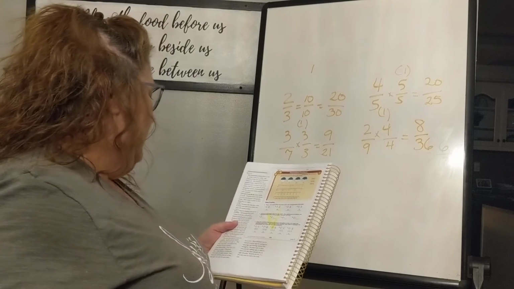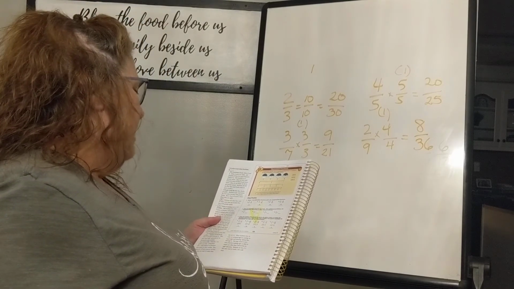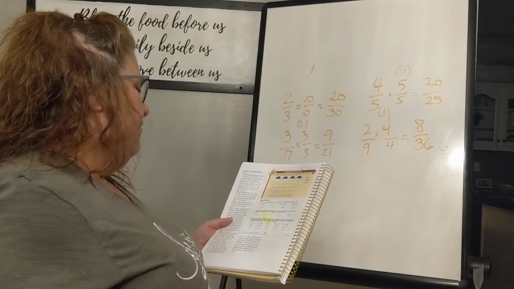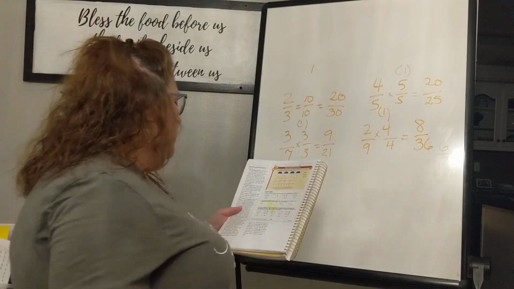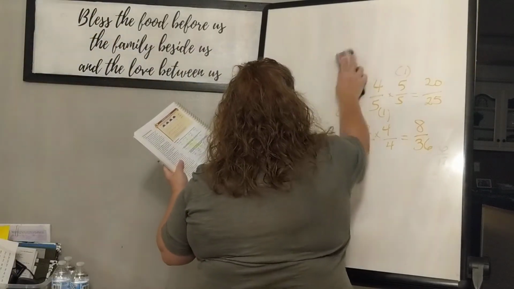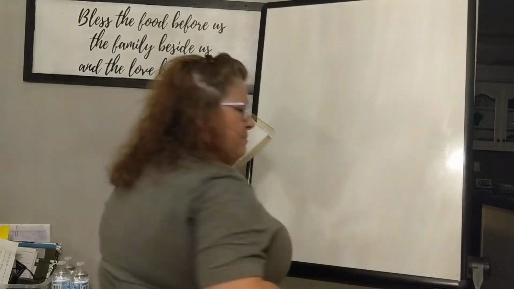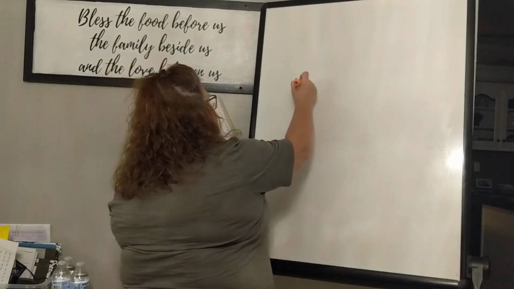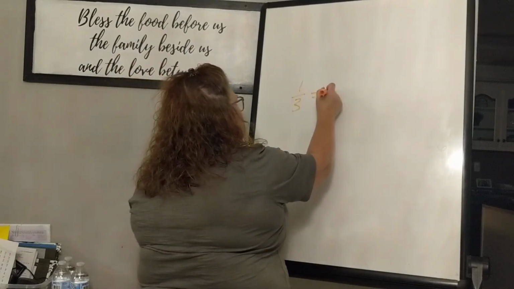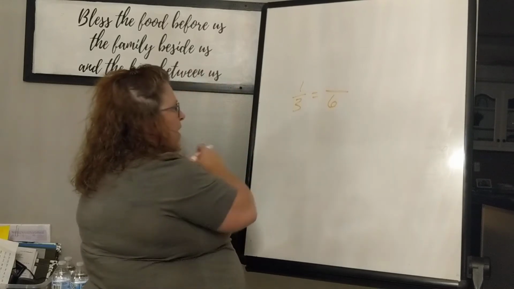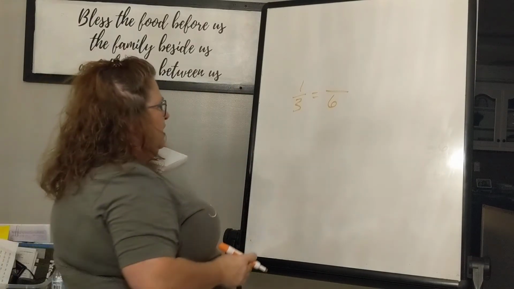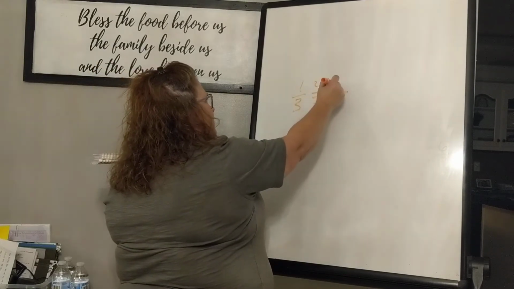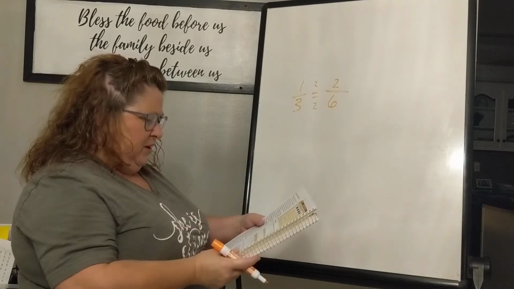So now, looking down at section 2, it says write the number that should be put in the place of the x to make the fractions equivalent. First, decide what number was used to multiply the denominator to get to the new denominator. And that's pretty much exactly what I've been showing you. So if we have 1 over 3 equals blank over 6, you're going to say, what did we multiply 3 by? 2. Write your 2 up here. 1 times 2 equals 2. You just turned that into an equivalent fraction.